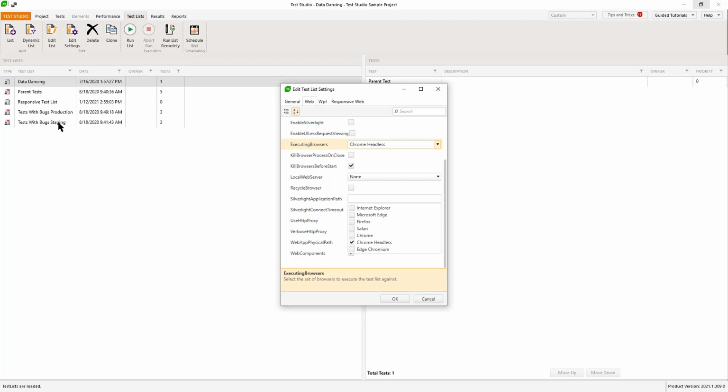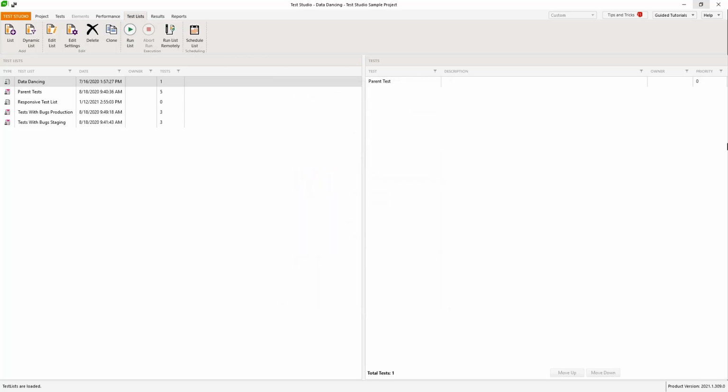And then after those pass, I might have a more functional test that's going to exercise the application headed, that might be running following that. So sometimes people will use it in that type of format, but this is where you'll find the test list execution setting.